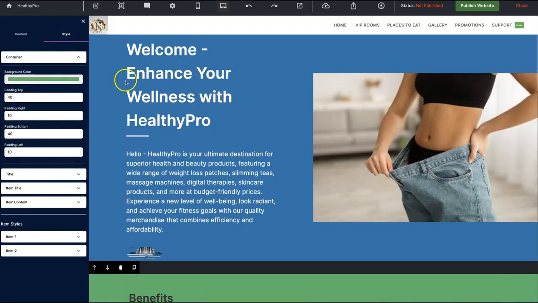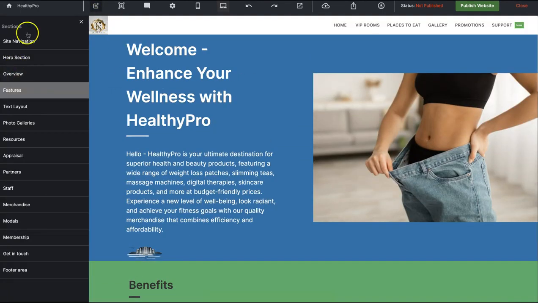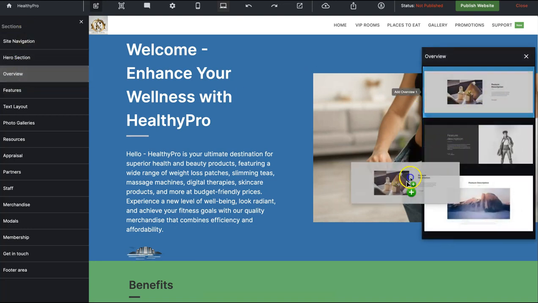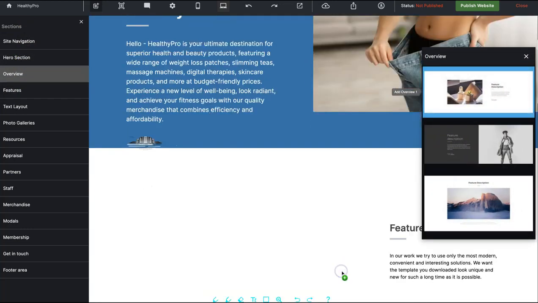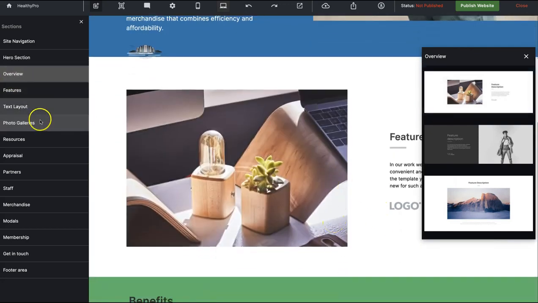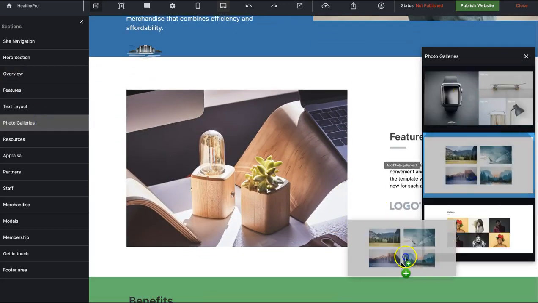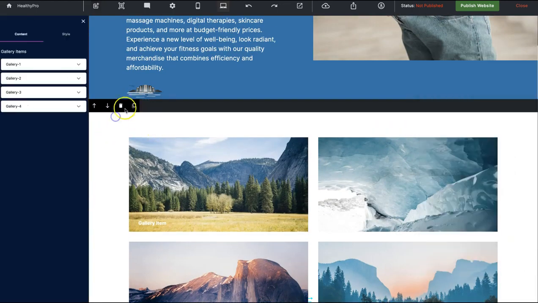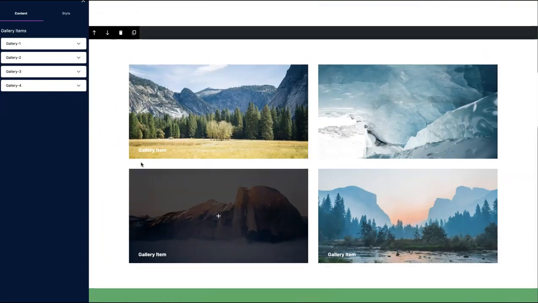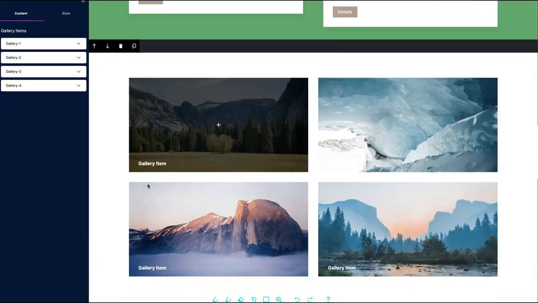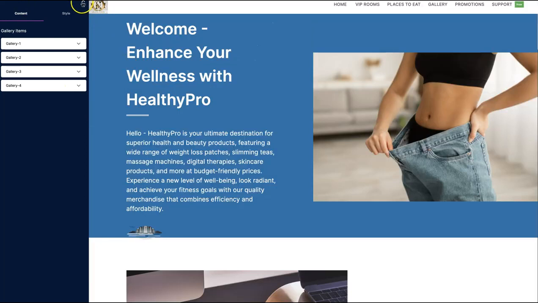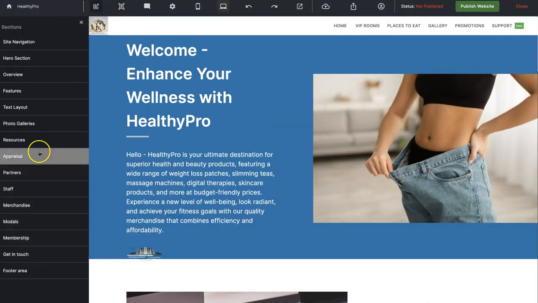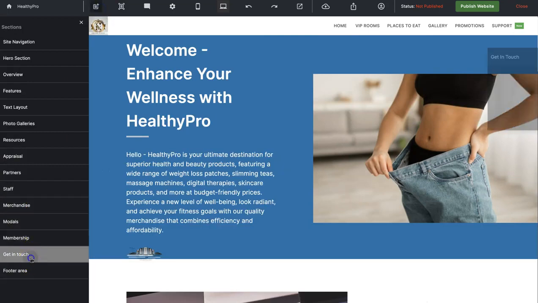Great. Also, you can choose to add some other components like these. You can add this. You can drag and drop to anywhere you want, like this. You can add a photo gallery. So you can choose to move this down. Can you see, like this? So you can customize and add whatever you want.